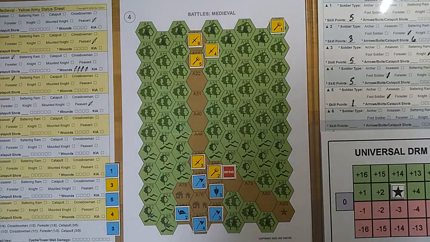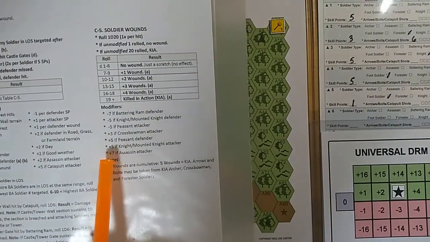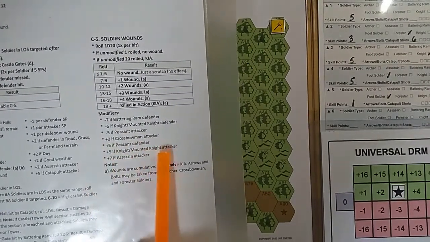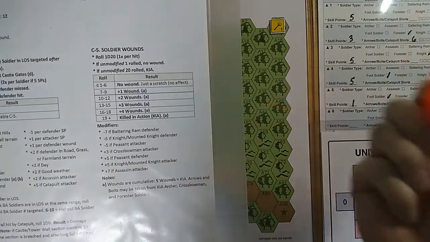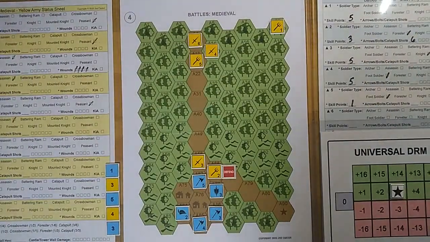Okay, the day, good weather, you don't even have to calculate it, I can tell. So we'll go ahead and roll a 1d20 on table C5 for wounds. Okay, I rolled a 9, which would be 1 wound, but it's a knight attacker. So the modifier: we get a +5 for peasant defender and a +5 for the knight attacker. So that's a +10. So 19, he's killed in action. These modifiers can really make a difference depending on the soldier type. Every soldier type has some good and bad points. So he's killed in action.